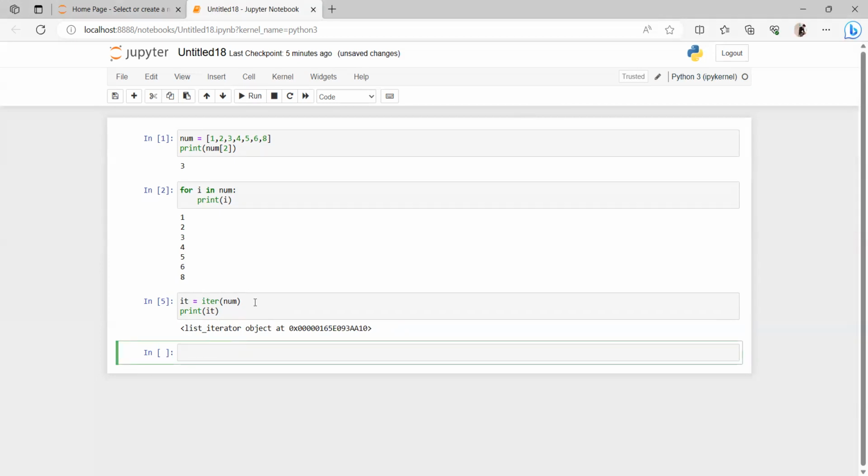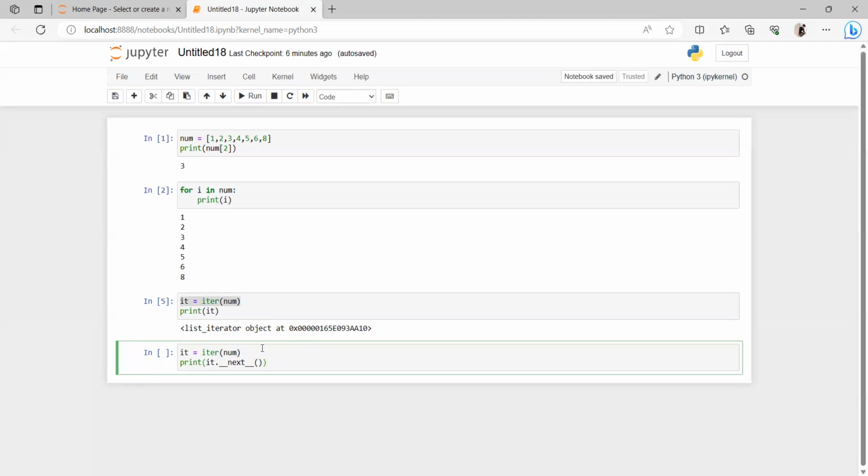Okay, guys, try to execute. Copy and paste. And how to execute? Give the print, it dot next function.